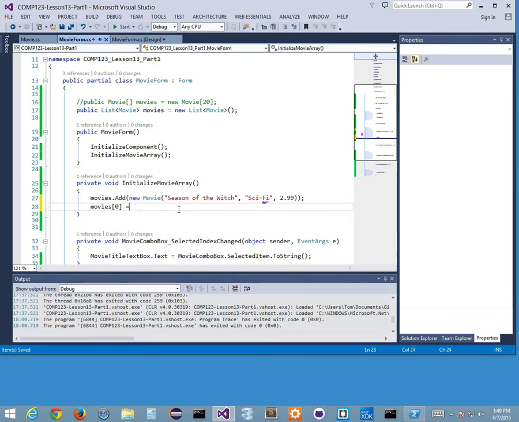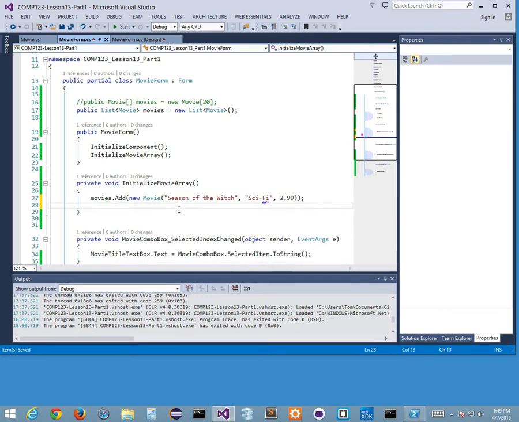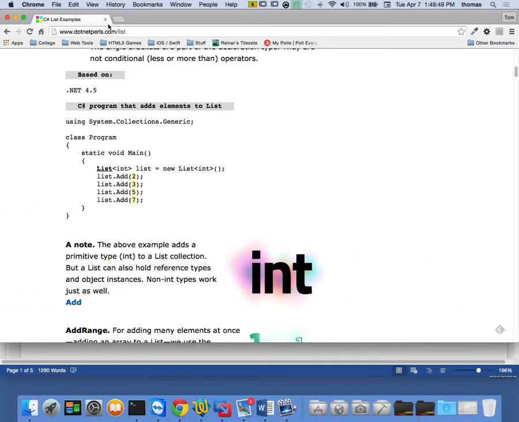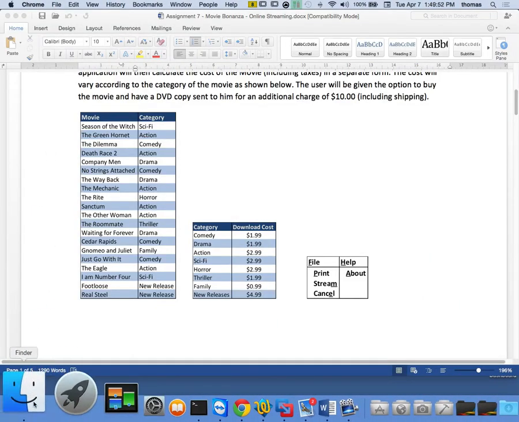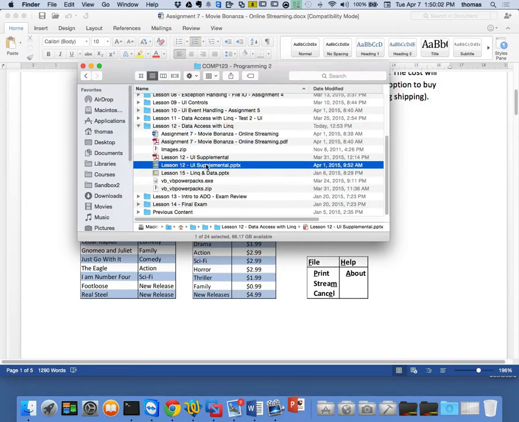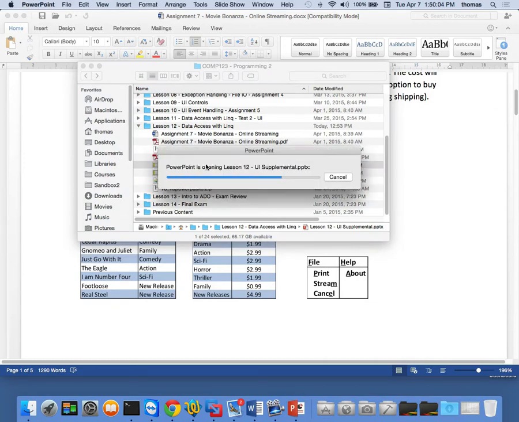Okay, let's take a look at some more details. And again, I think I had, if I'm not wrong, an actual PowerPoint to show you guys of this kind of stuff. That way we wouldn't just be looking at some guy's help stuff online. We don't want that. And I'm not sure if I put it inside my PowerPoint in my UI supplemental or if I have it in the next one. So I'll have to look it up.